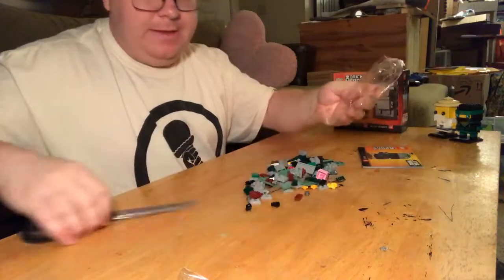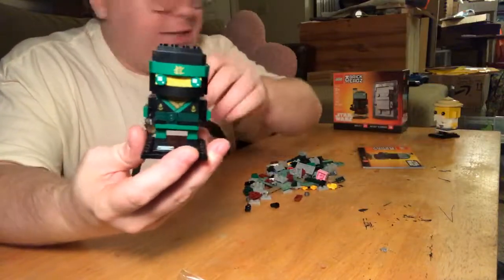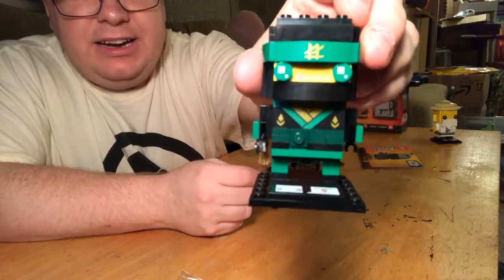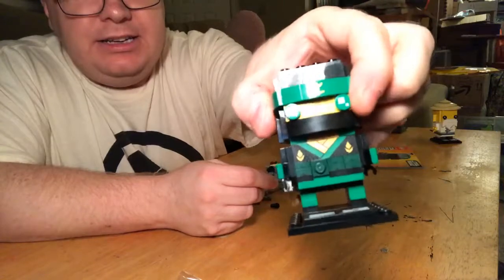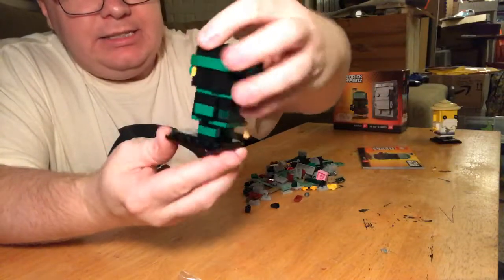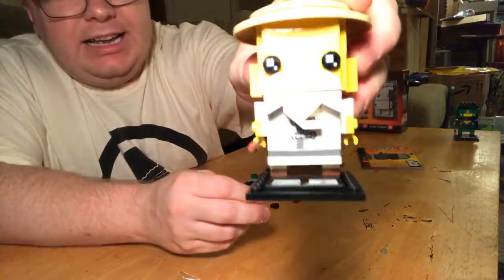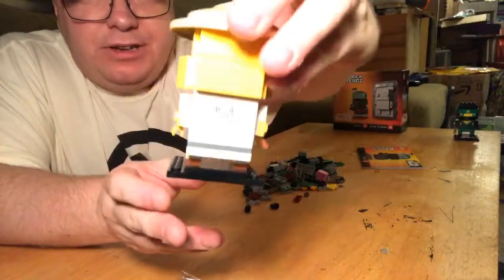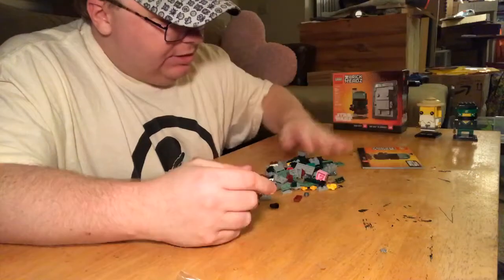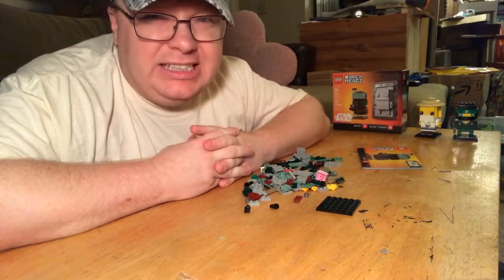Now, one thing that I like about the BrickHeadz, and it's the same with the Ninjago ones, and I'm assuming it's the same with all of them, is they don't have stickers. You can see there that Lloyd has the printed headband, the little reflections on the eyes on his gi there, the little base. Does he have anything? Oh yeah, he does. He has something on his back. And Master Wu, again, has a printed outfit, both on the front and the back, as well as the eyes and the base. So these do not use stickers, which is good. If you've watched me building the Ninjago City set, you know that I really hate stickers on Lego sets.